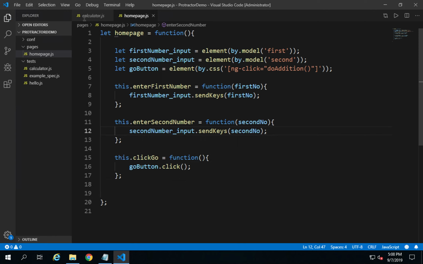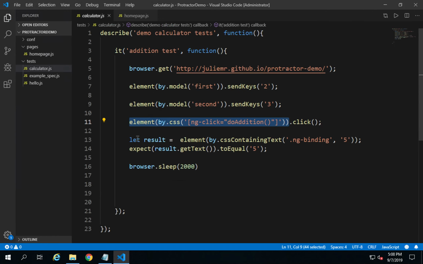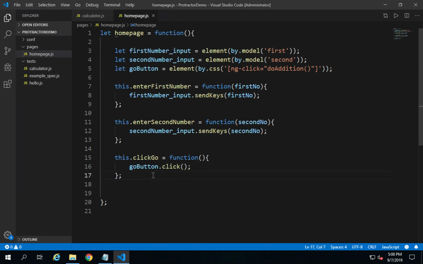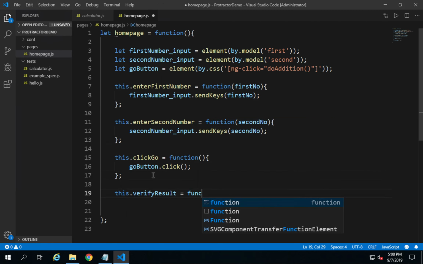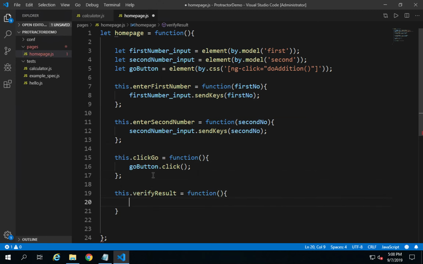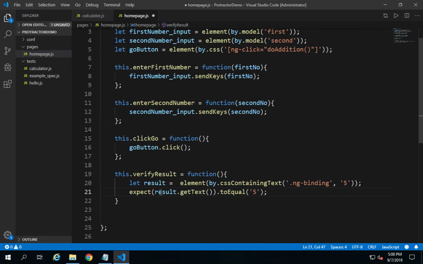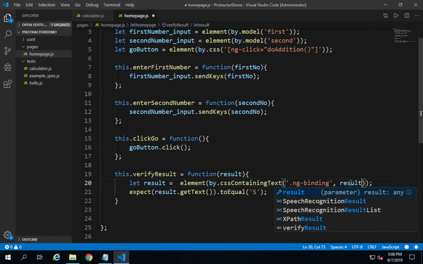these objects. And also let us see, we are also doing some other functions, like we are verifying the result here. So I will also copy this and create it as a function in home page. So I will create another function. I will say this dot verify result, and here again this is a function, and I will put the code here. Now here I have to pass the result here. So let us take this in the function parameter, otherwise it will not be reusable. So I will say here result, and I can use the same thing here, and this result will be passed from the test scripts.